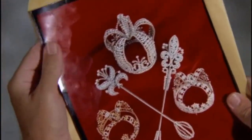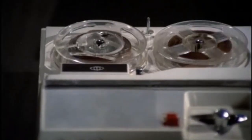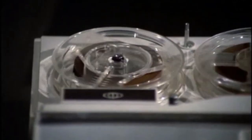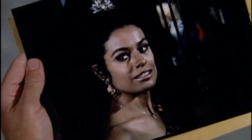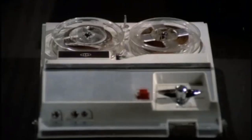Good morning, Mr. Phelps. These are the Marnsburg crown jewels, brought to this country three days ago to be displayed at the United Nations building. They were stolen yesterday while being transported to the U.N. from their consulate. The jewels themselves are valued in excess of 10 million dollars, but the collection because of its historic value is priceless. Although conventional law enforcement agencies believe that Jana Cole is behind the theft, they have no leads as to the location of the jewels themselves. So far the government of Marnsburg has kept the theft secret. Your mission, should you choose to accept it, is to retrieve the jewels before they are scheduled to go on display in 72 hours. This tape will self-destruct in five seconds. Good luck, Jim.